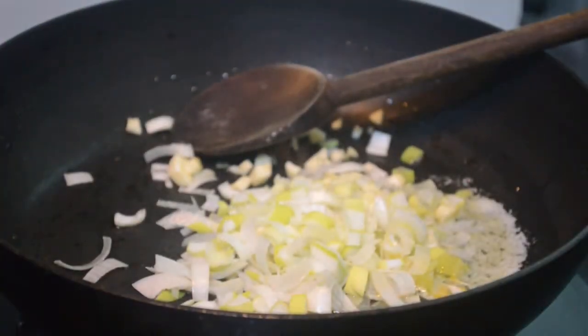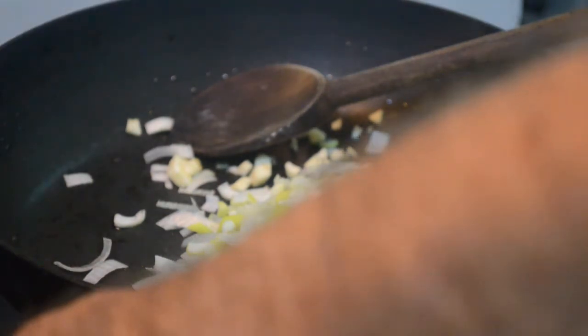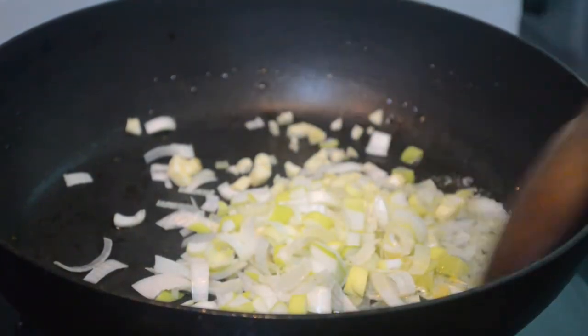Alright, so let's get started. I've got about a tablespoon of butter in my skillet with some chopped leeks and one very finely chopped clove of garlic. I'm going to turn it on to medium heat. I'm just going to sweat the leeks and the garlic just to release a little bit of flavor.